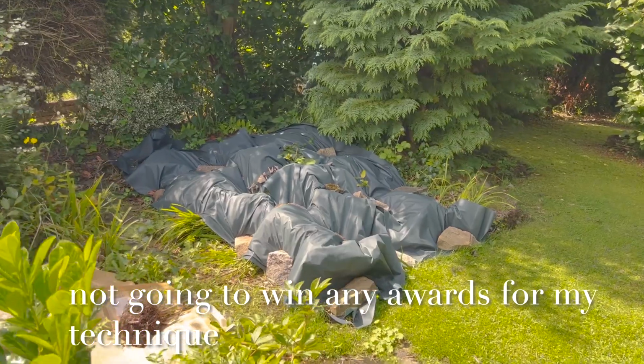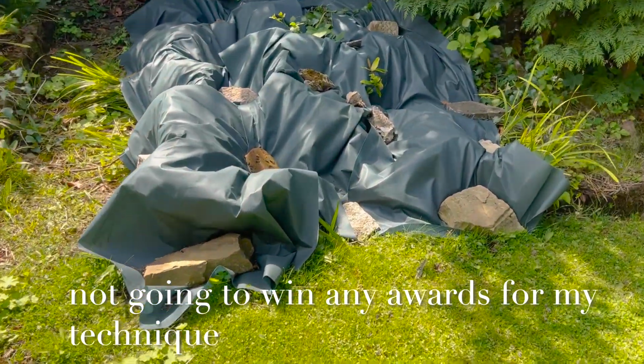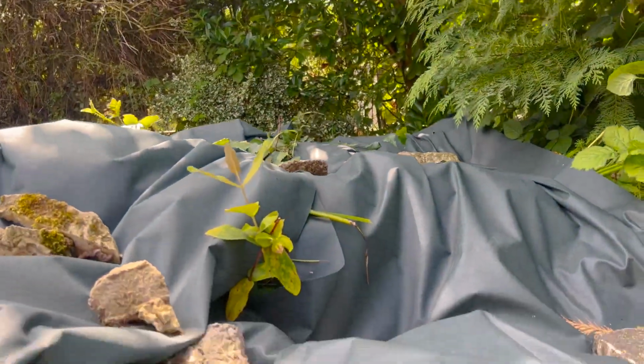So now we've had summer, what are my next plans for the garden? Well, the rockery we're still working on. I've put down a tarp because there's all sorts of plants in there that are really difficult to deal with, and I don't want to use pesticides. So I've just put down this tarp, and my intention is that next spring, hopefully, we'll pull it up and we can start to clear this area.